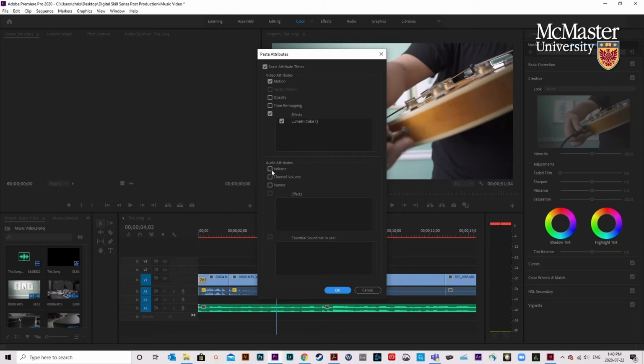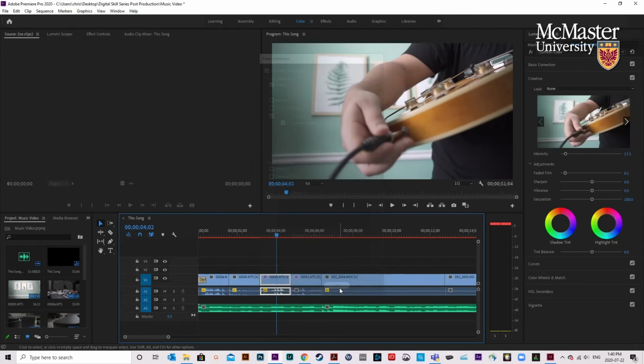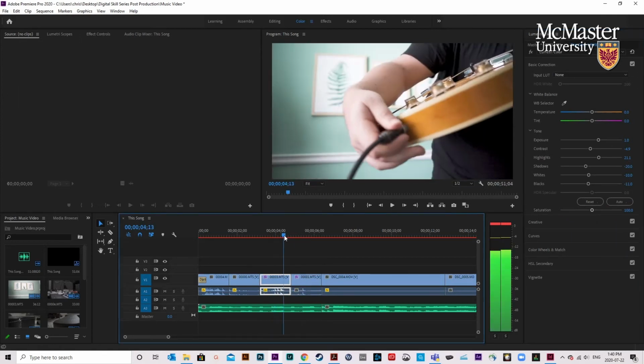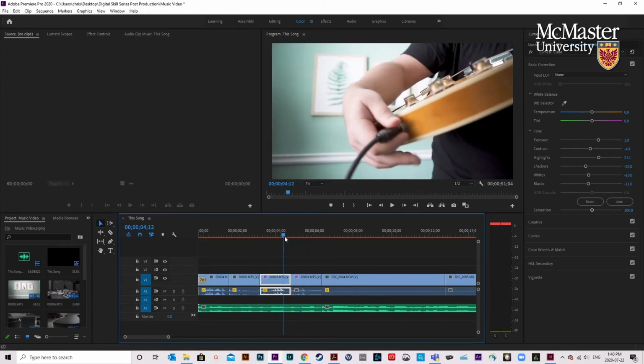So if you made audio edits, you can click that in. Right now we're just doing the color edits, so if we click that there, that should apply the exact same kind of tone exposure from this clip to the next clip. Now granted, not all your clips are going to be the same exposure, but that is cool if you do have two of the same. I'm going to go through right now quickly and edit this, and then we'll move on to the audio section.